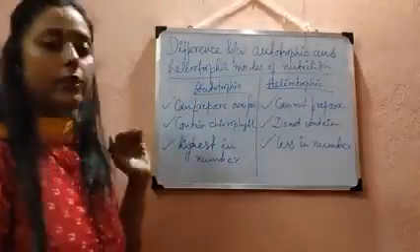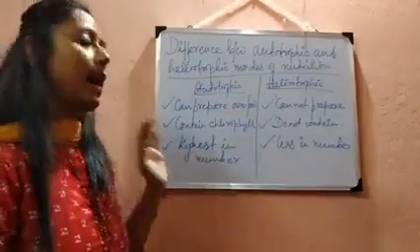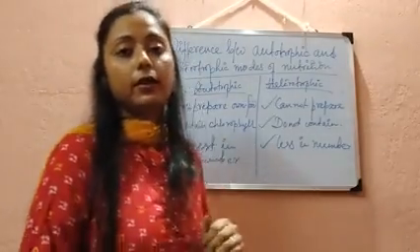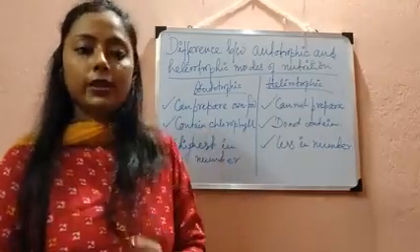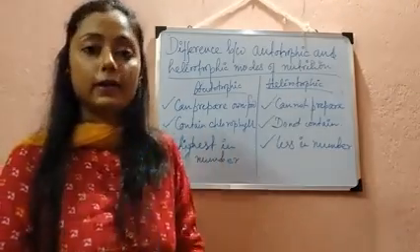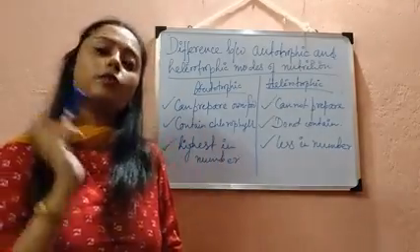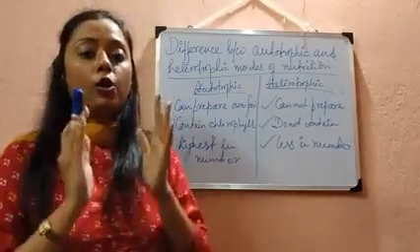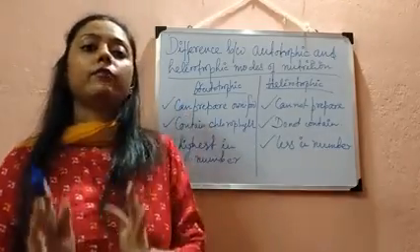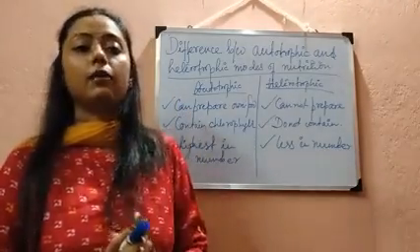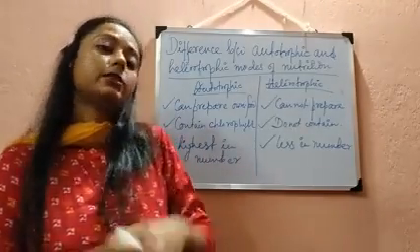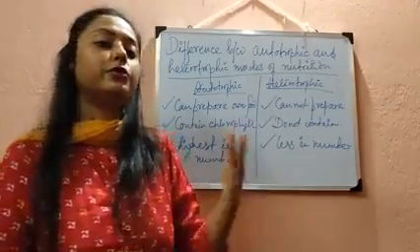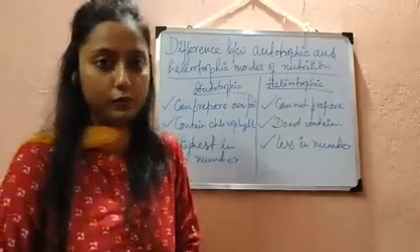And the third one is that autotrophs are highest in number. A slogan is very popular: Go green, save green. Why is it so popular? It is so popular because autotrophs are the saviors of the world, or the green plants are our mother, because they produce food and we eat those foods directly or indirectly in our atmosphere.